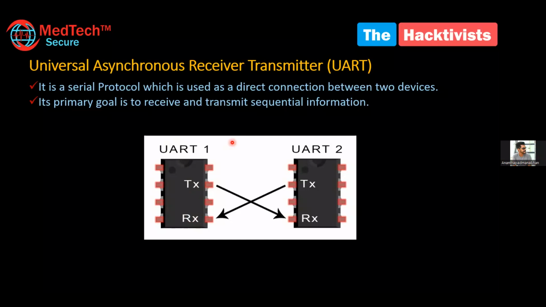Just imagine in this image, this UART one is for one device, and this is the other device, UART two. Both will have the UART protocol, with a transmitter, TX for transmitter, and RX for receiver. The transmitter will be connected to the receiver, and the receiver to the transmitter, vice versa, so that the communication happens in a serial channel, where the two devices can interchange their data through this UART protocol. Basically, this protocol is mainly intended for the connection between two devices.